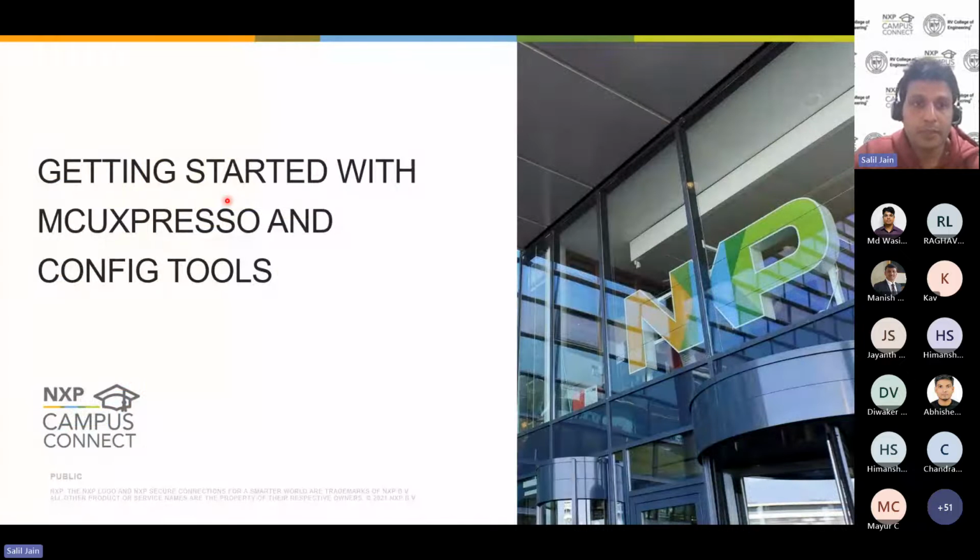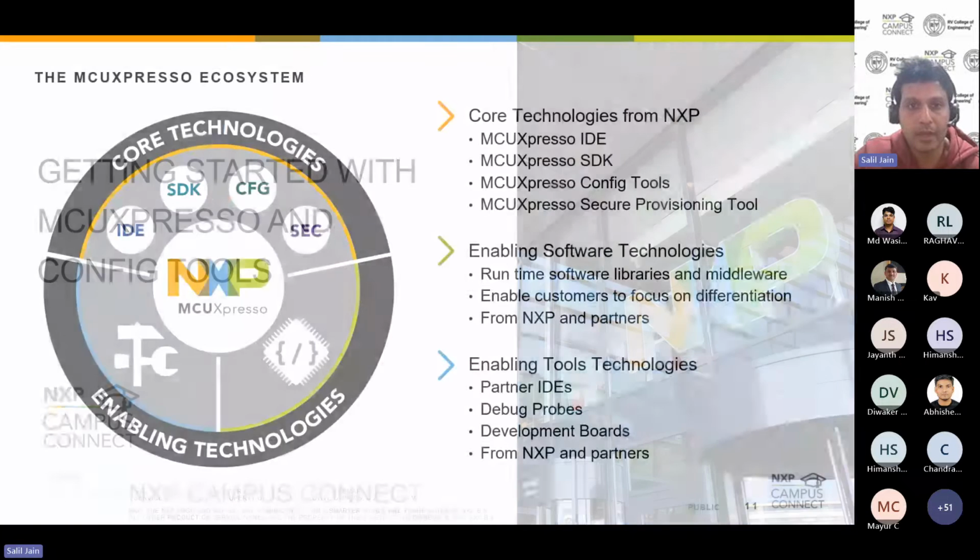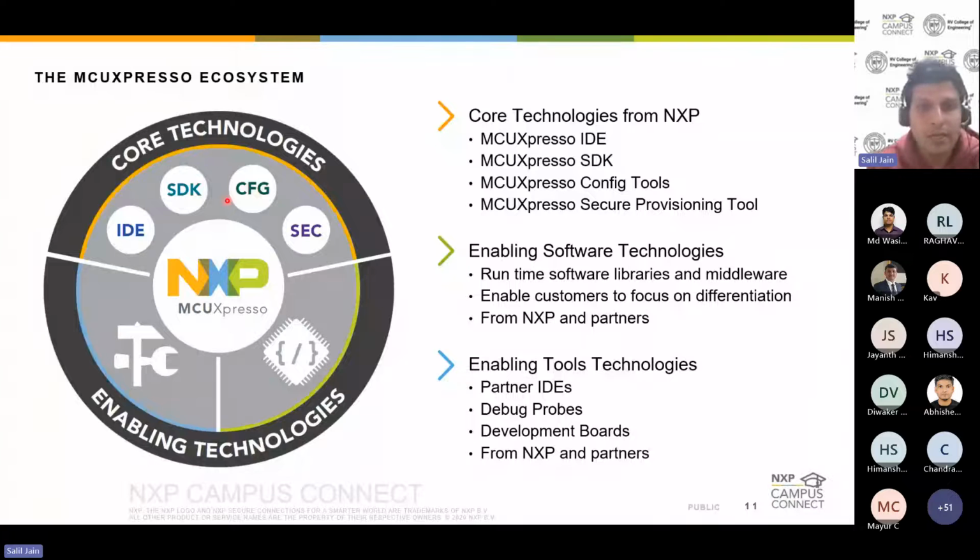Now, let me jump to MCUXpresso, which is an Eclipse-based IDE, and I am talking about this and the configuration tools of this particular IDE. Whenever any startup or any person wants to start development, the ecosystem is a major thing, because when you want to develop something, there should be some ecosystem, so that anyone who wants to develop any application has at least some base to use and then easily develop the application on top of that base.